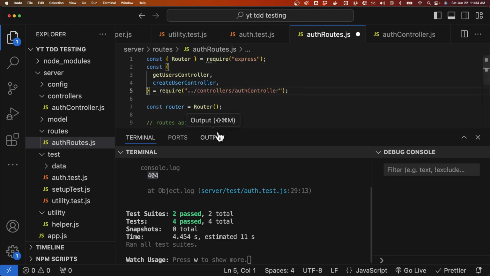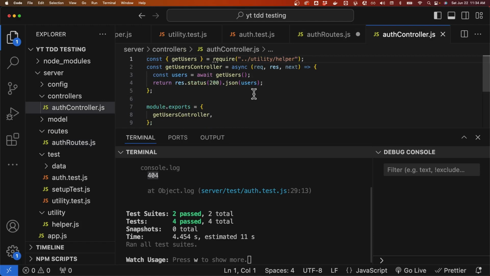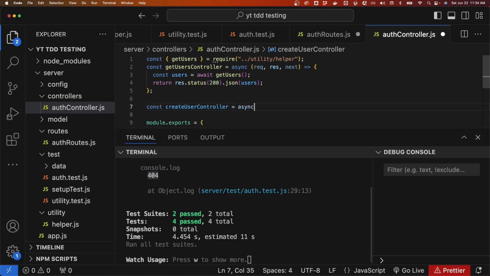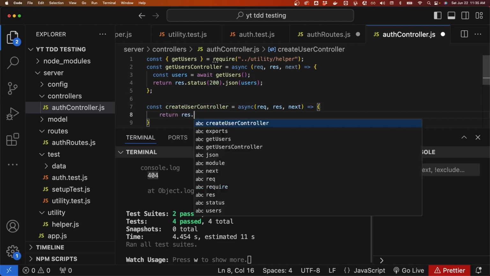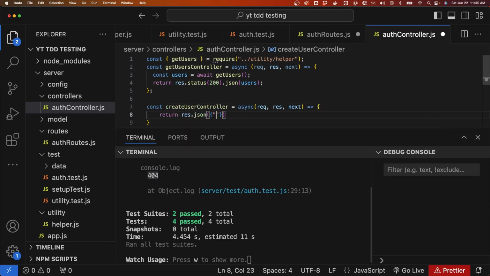And then inside the auth controller, we can then say createUser controller. We'll pass a request, response, and then the next, and then first of all let's return res.json with a message "create user", like that.